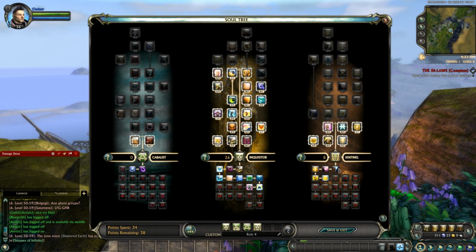Looking at my abilities, I've now opened Spiritual Deficiency, which increases damage on a target by 7%. In Sentinel, I've opened a life-based damage over time spell, Banish.